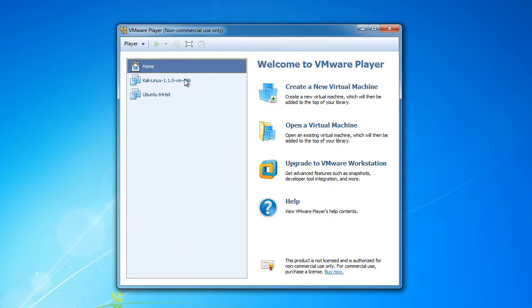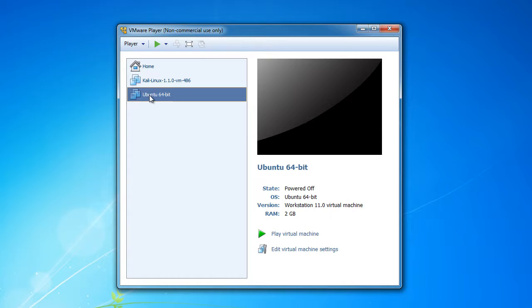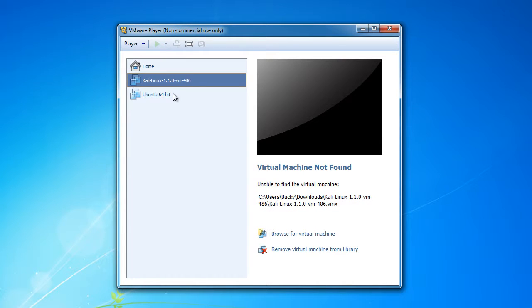And you can see I already have a couple virtual machines set up. This is Linux. And this is another flavor of Linux called Ubuntu. This is actually one of the more popular ones. But what we're going to be doing is making an entirely new operating system, a new virtual machine, and we're going to be using it as a web server. So once we have a web server running, we're going to host a little website that we can test on.